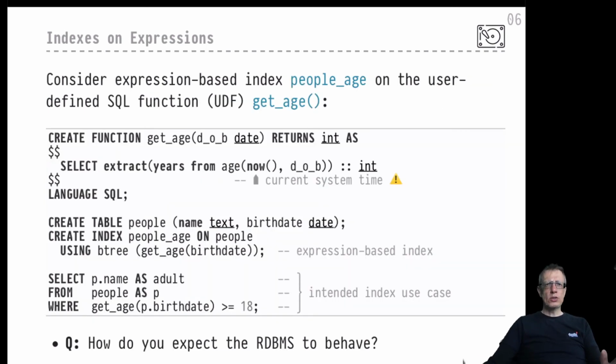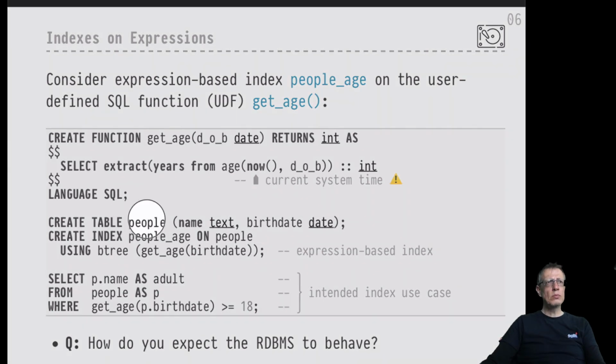All right, so let's consider a different example for a change. So let's put table index aside, and let's look at a different table. Let's look at a table of people. People are stored with their name and with their birth date.